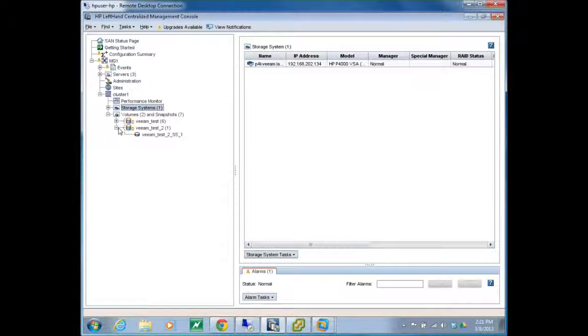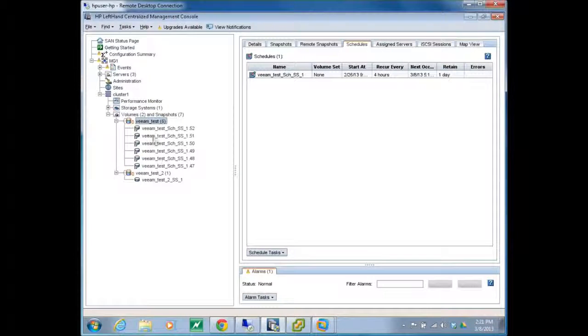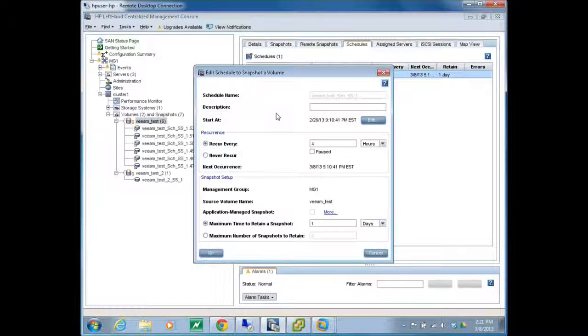So over here in the CMC, this is what you have. We have all these snapshots created from this schedule. And I created this schedule to recur every 4 hours and keep a maximum of 1 day of snapshots.